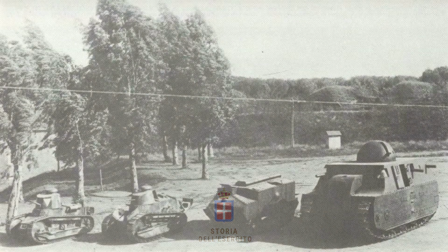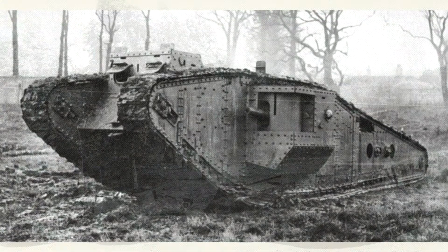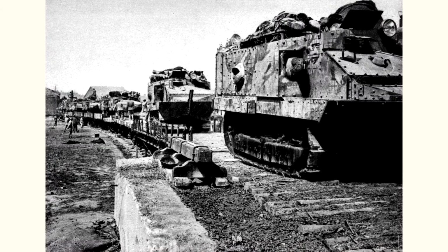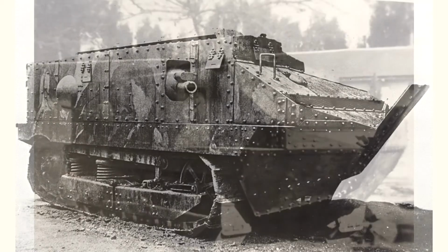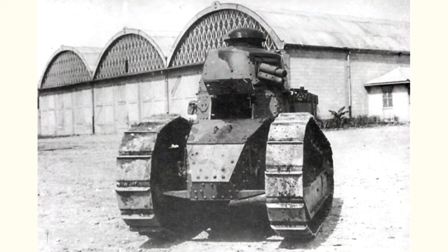Let's start by making a quick recap of the armored vehicles that took up service with the Italian Royal Army during the Great War and the first post-war period. During 1917–1918, although the Italian front, due to its inaccessible and mountainous characteristics, did not lend itself much to the use of armored vehicles, our High Command took an interest in the tanks used up to now by the English and French allies. Only the latter sold some specimens to our country, including a Schneider CA1 and 4 FT tanks in 1918, two with a cast Giraud turret and two with a riveted Berliet turret.